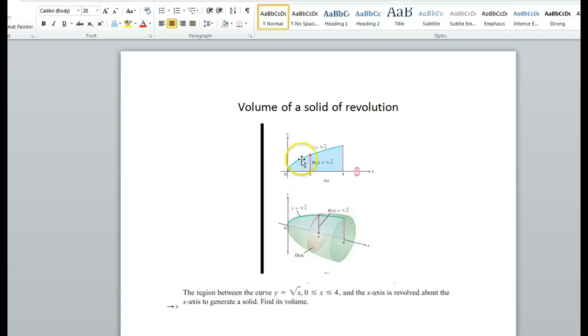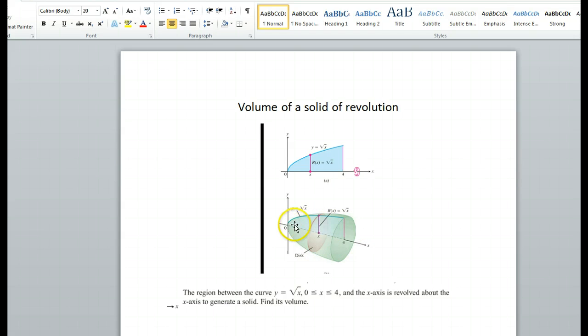Actually, it's a parabola, right? Now, if you take this parabola and revolve, so you take this area under the curve, under the parabola and above the x-axis. Okay, so this is this area. Now suppose you just take this area and revolve it around the x-axis, then you see that you will get a three-dimensional paraboloid shape.